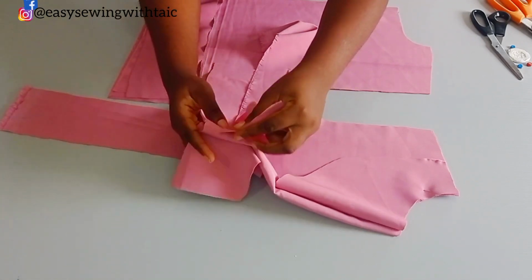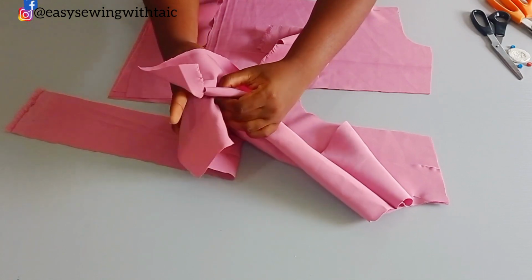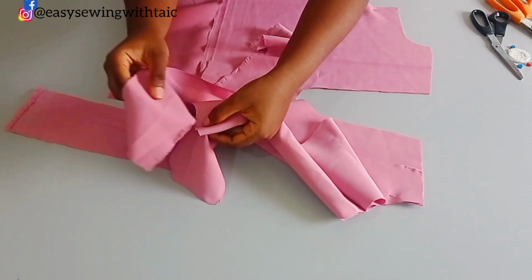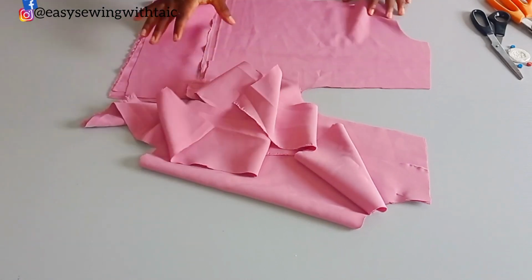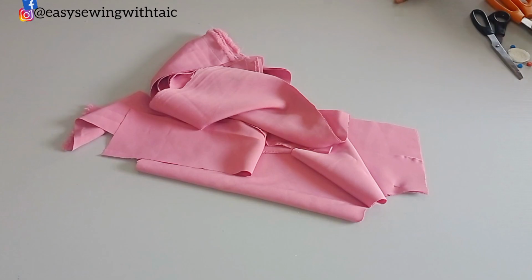So to get the height of your band, the neck to the waistline I'm working with is 16, and the neck to the underbust is 14. It means the height of my band is 2 inches. Then I went ahead to add 1 inch allowance to it to join it to the upper part, half inch, and another half inch to join it to the skirt part. So that is the height for the band.